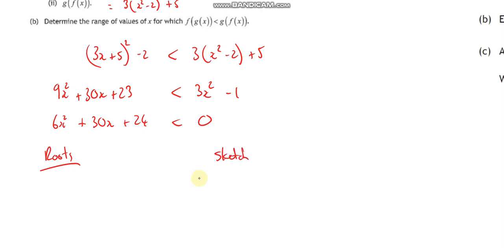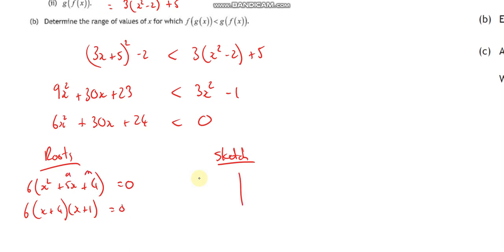So to find the roots, you always want to put it equal to 0. I'm going to take 6 out, x squared plus 5x plus 4, and factorise it. So when does that become 0? Well, that becomes 0 when x is equal to 4 and 1. Doesn't it add to give you that, multiply to give you that? So on my sketch, I know my roots are going to be 1 and 4. I know it's going to be a happy curve. We've got a positive there, so we have a minimum turning point.